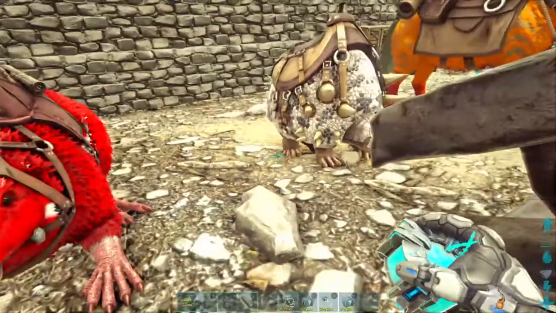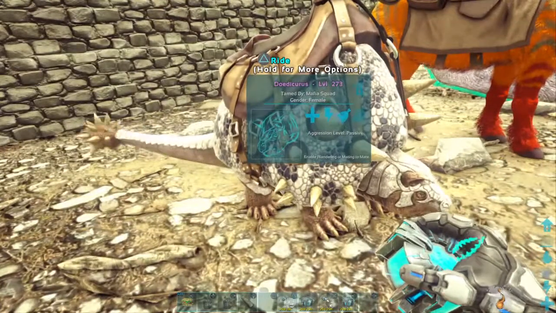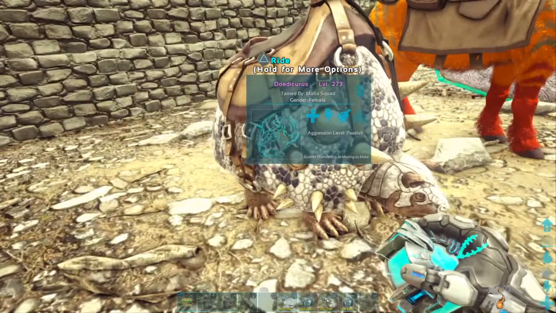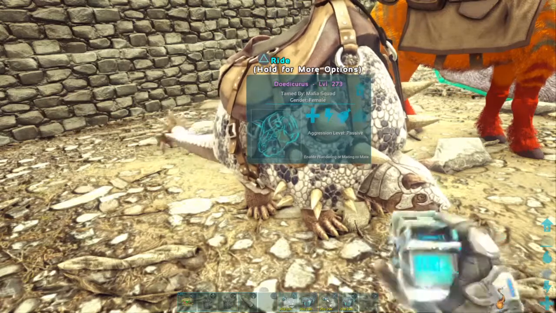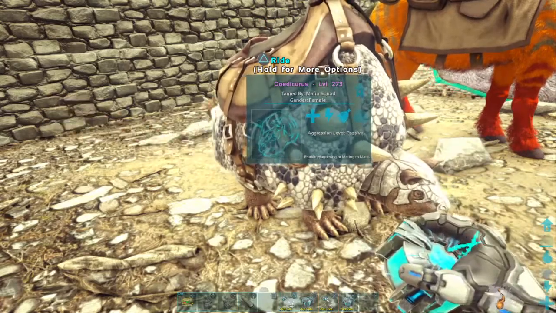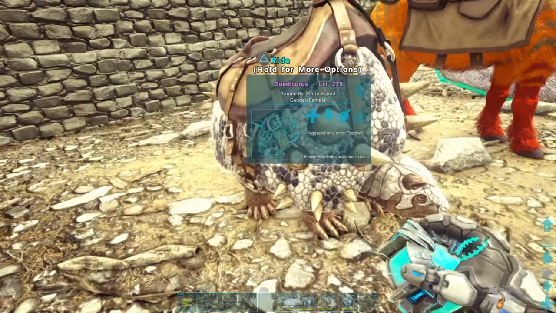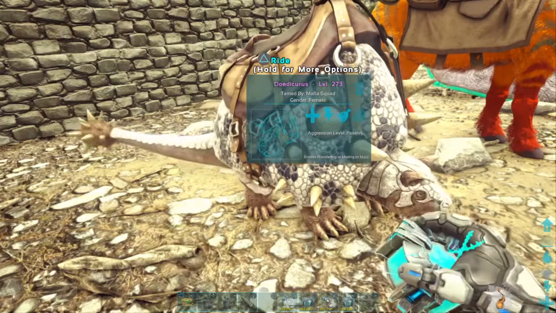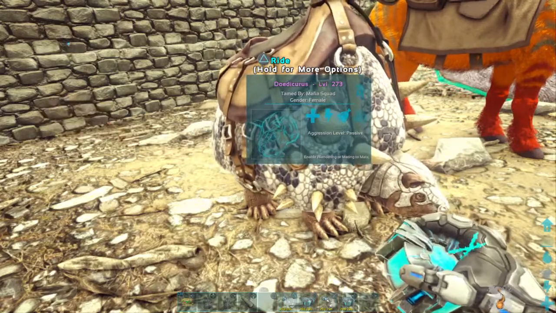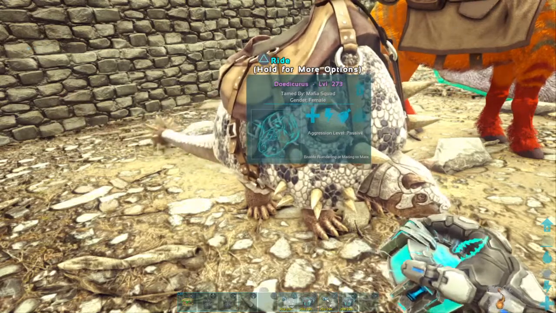The other thing is, with these next three, with this one and the other two, these ones are easy to tame because they don't move as fast. Just get some trank arrows or trank darts or shocking tranks and trank them out, and they're very easy to trank. As long as you're not in the water with the next one, you'll be able to tame it very quick.